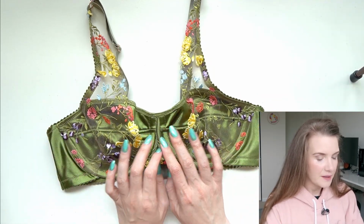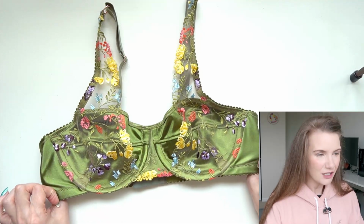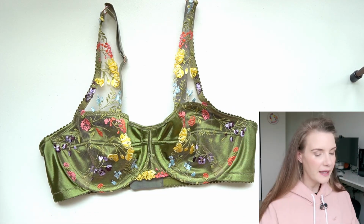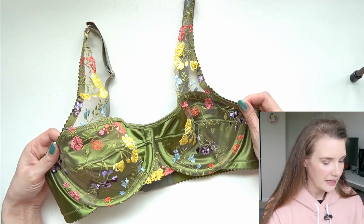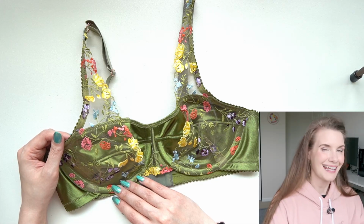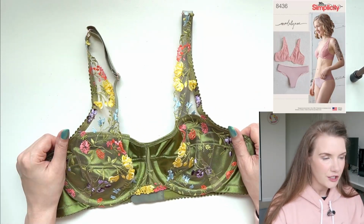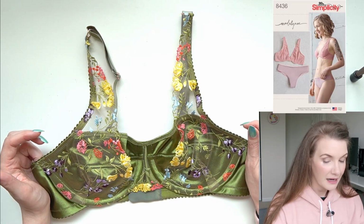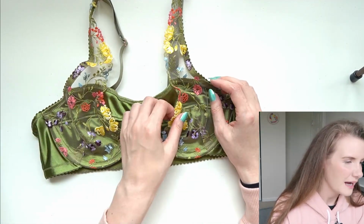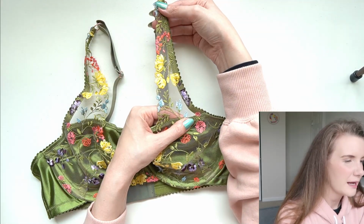The main green fabric of the bra is a stretch satin that I've dyed myself in lichen colored acid dye from Dharma Trading Company. Really liked how that turned out. And then the base, everything that's in green, is the Emerald Erin Black Beauty bra. And then I picked up another pattern that I had from my stash, and it's a Simplicity pattern that I cannot remember the name of. So I'll pop up a picture of that Simplicity pattern. And that one is actually a darted 1-piece cup. So I combined both of those cup piece patterns and overlaid them on top of each other. Because you see that the darted cup ends quite low in here, but I really just wanted to have that lacy overlay detail with the green that then extended up into the straps themselves.